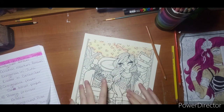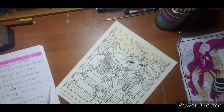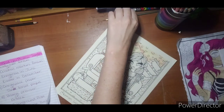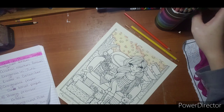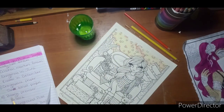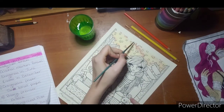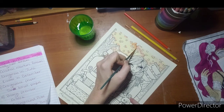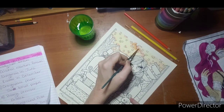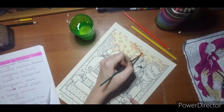Cream space paper or tan toned paper. I have actually never tried tan toned paper, but I am very curious. I would love to try it. Cream space paper is okay to me, but I would prefer the more vibrancy that the tan toned paper gives you. If you have a watercolor brush, you can do this with your watercolor brush as well. I just kind of wanted to try it with paintbrush because I haven't tried these like this yet. And I really wanted to try to get my fall blend without too much water.